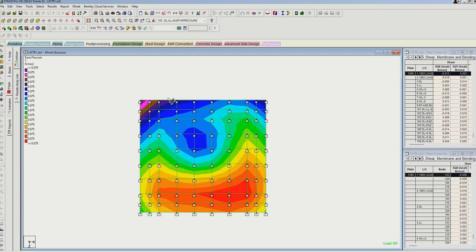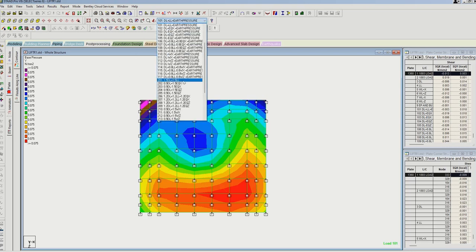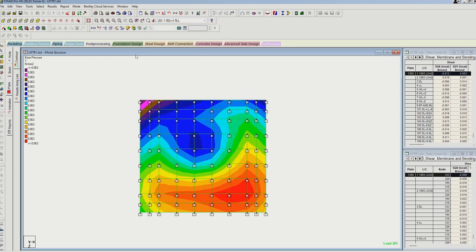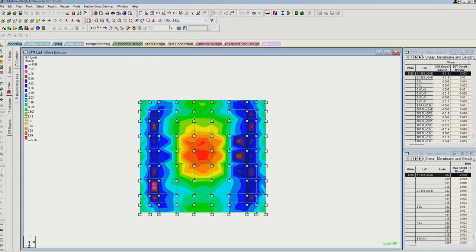If I want to design this slab, I would like to know the moment about x direction and y direction. Now to do that, I will consider the ultimate loads. Now for this load combination, that is 1.5 times dead load plus 1.5 times live load, the maximum moment which I am getting is 8.1 kilonewton meter.